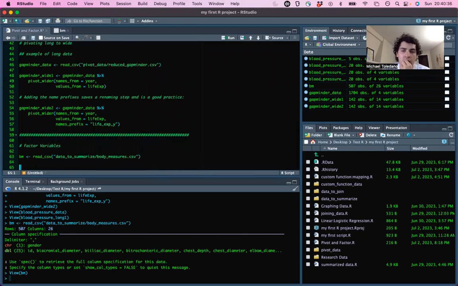What I want to explain is that whenever R does an analysis, specifically like a regression, it will choose a baseline level for the data, I believe by alphabetical value, unless it's a factor variable.